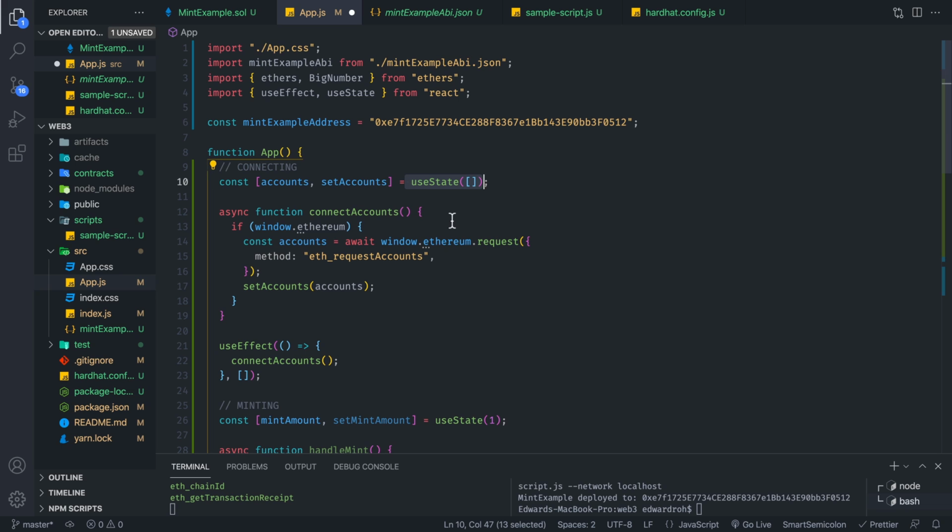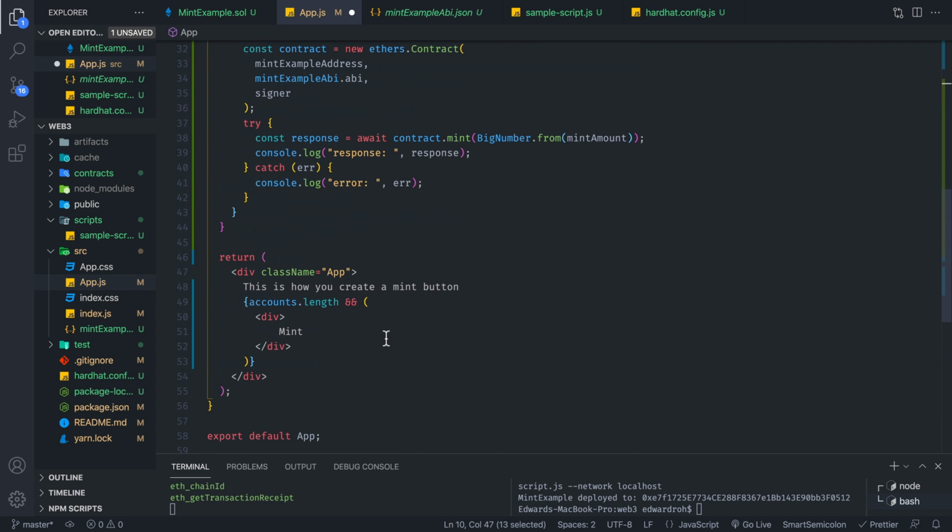MetaMask returns an array of accounts, but there's only one value in the array currently, as of today. They may add more accounts in the future, but if the array has a value, then you know the user has been connected. And once the user has been connected, we can show them the mint button. So that's what this is doing right here.